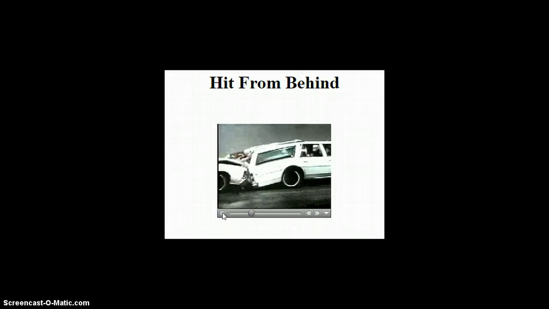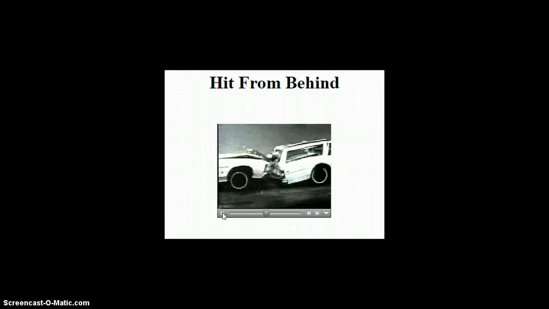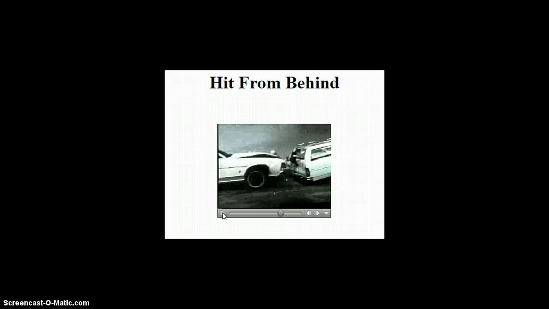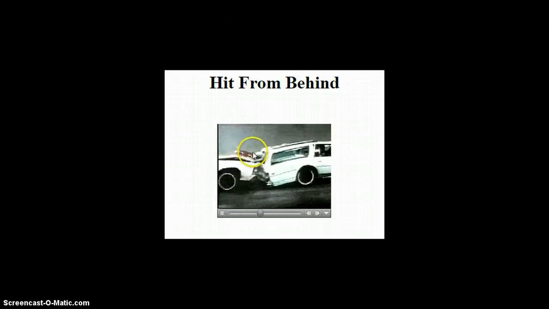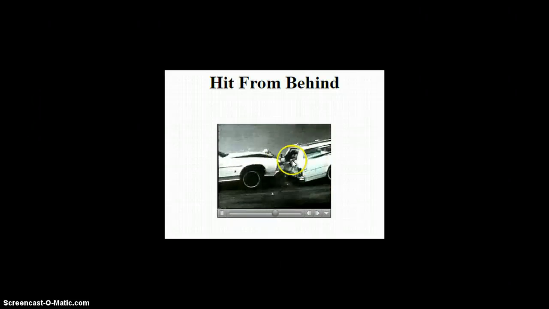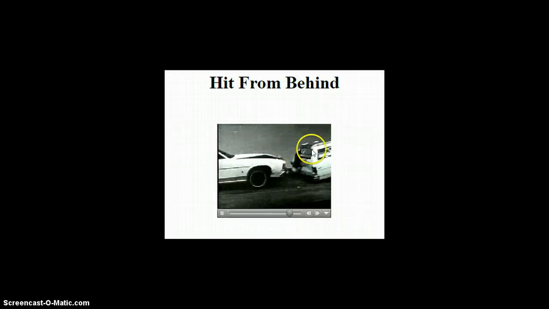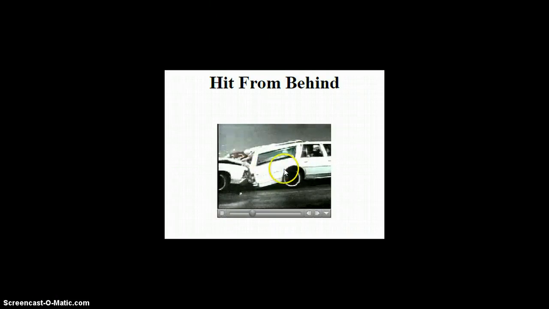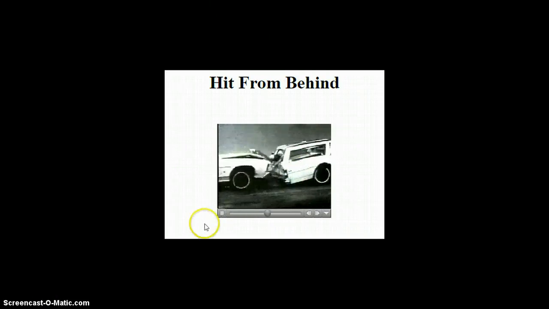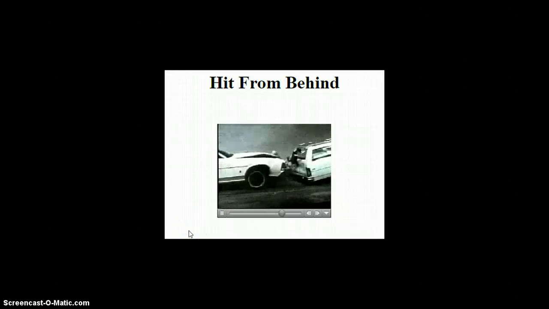They were at rest originally, and in the absence of a net force, right, from the seatbelt, they remained at rest while the car they were in was accelerated by the net force from the car that hit them. In other words, the kids were in the back, they stay in one location, right, as the car is accelerated out from under them. They have inertia, they resist change, so they fly through this window as a result of the force coming from the car behind them. So the station wagon they're in is actually literally accelerated out from underneath them. Go ahead and answer the questions for Hit From Behind.